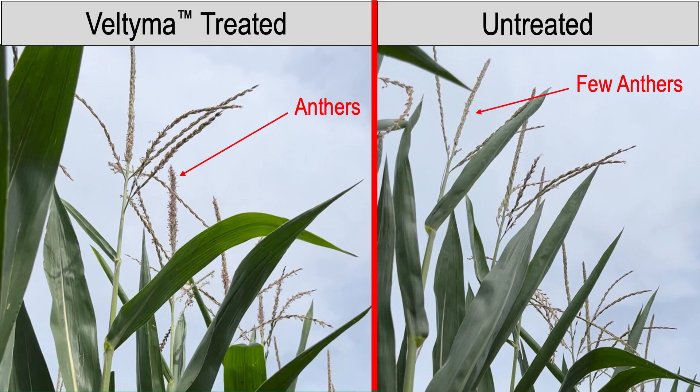This is one of the neater things I've seen over the last couple of years — here's the proof I was looking for. This is a picture we took from 2022 in our fungicide timing study. On the left, the Veltima — if you focus on the anthers, which contain the pollen, you can see 30 to 50 percent of the anthers still clinging to that tassel, meaning it's still shedding pollen rather abundantly. But if you move to the right — only six rows or 15 feet over — there are very few anthers still clinging to that tassel, indicating pollination is pretty well concluded. This is proof that fungicides applied right at or slightly ahead of tassel can ultimately lengthen that pollination window, giving us more thorough and complete pollination, leading to fewer avenues for vomitoxin to enter the grain in the first place.